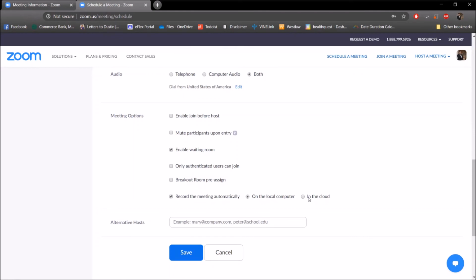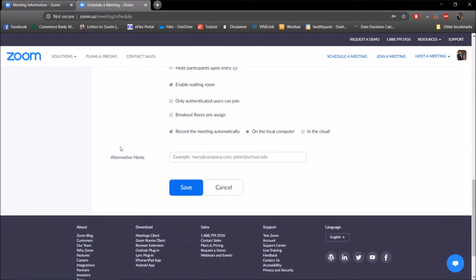I don't like the cloud option as much for a couple of reasons. One, I think it's got some security issues if it's up in the cloud. Anyone could hack it or take it. Obviously, it's not put on display for anyone to see, but there's always going to be more security issues when things are stored in the cloud. The other thing is, it takes a long time to download large video files, so it's a pain to sit around and wait for your video to download from the cloud if you need it on a local device.